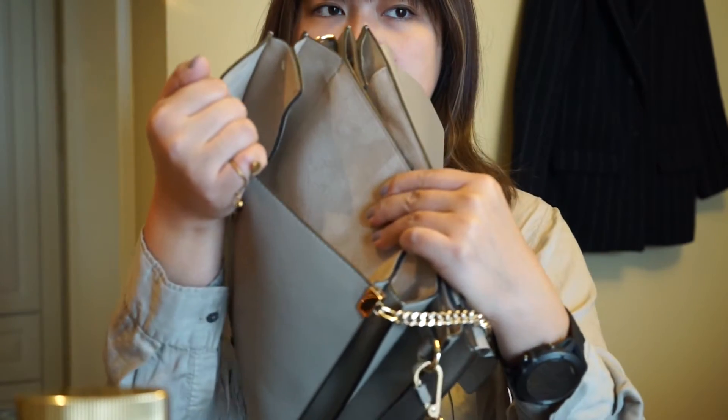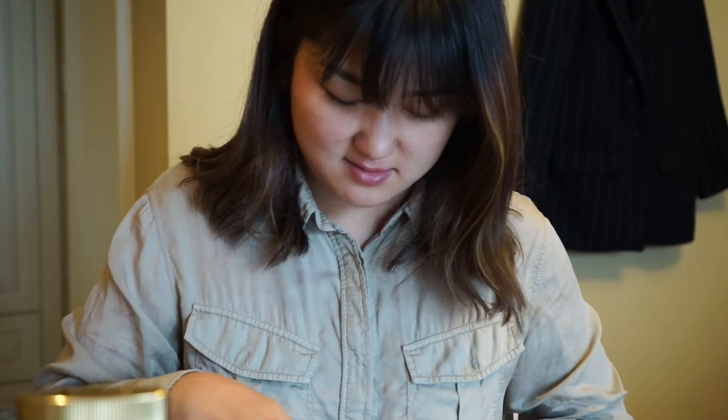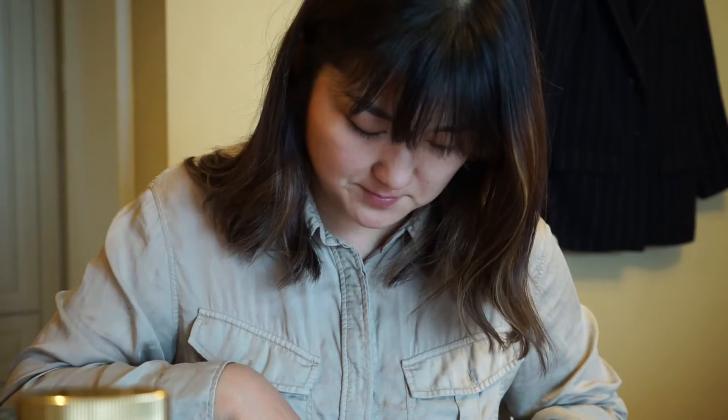That's pretty much the first compartment, and you can see I already have all these things in it, so it fits a lot. Going to the second one — I have a funny little Post-it note stuck on the side of my bag with reminders from yesterday. I always have these funny little things in my bag. I also just got this pen case last night from HAY — H-A-Y — I love this brand. It's a Danish brand, very well-designed.